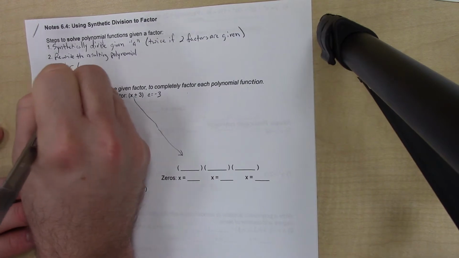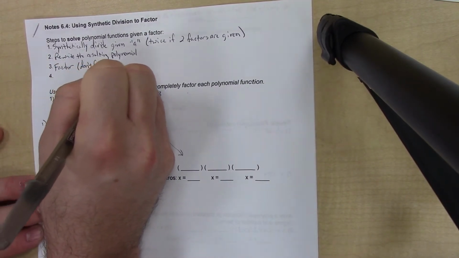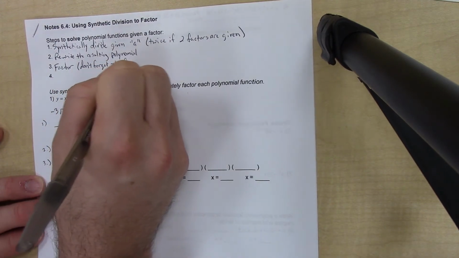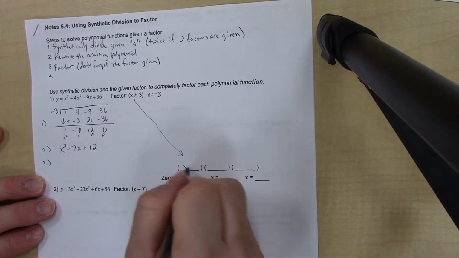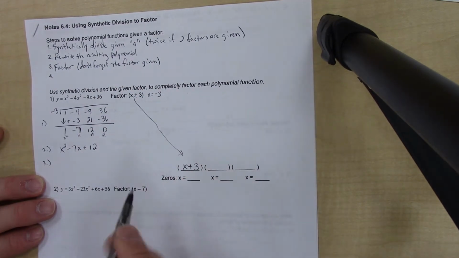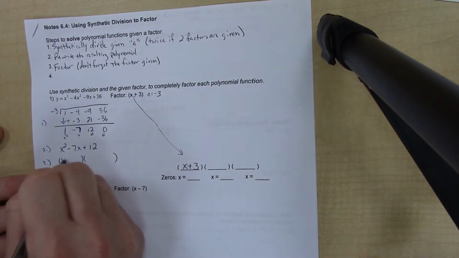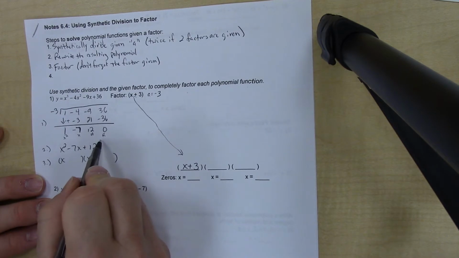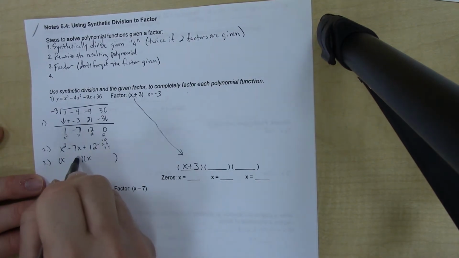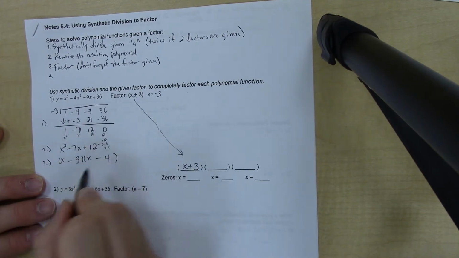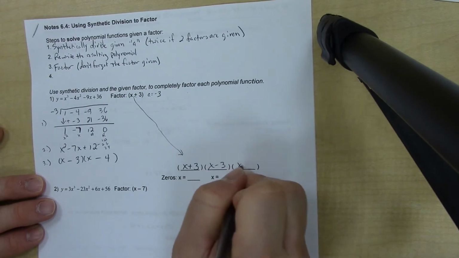And don't forget the factor given. Okay, this factor is given. Let's write that right in there right away. It's not the opposite, it's exactly what they told me to write. Right here, I'm going to get x and x. Terms that give me 12 are 1, 12, 2, 6, and 3, 4. 3, 4 is what's going to give me the 7, as long as I have negative, negative, which would give me a positive 12 in the end. Okay, so there's my other two factors.